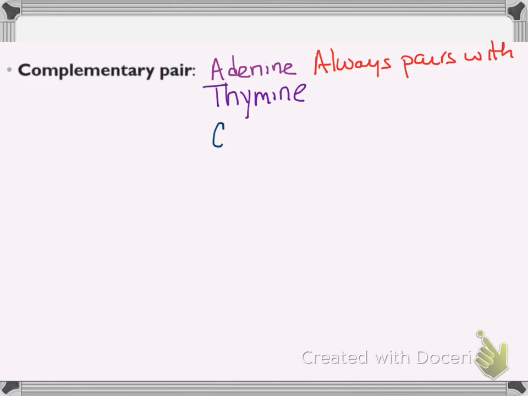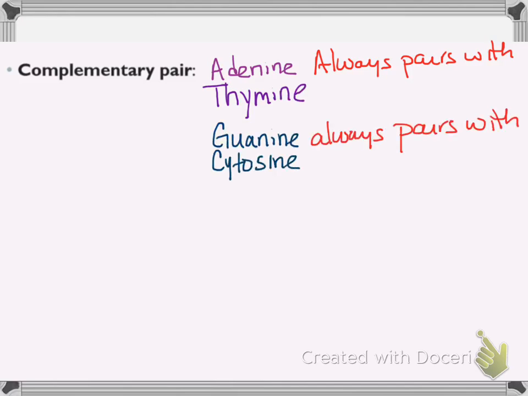And this is a whole lot of words and I have to draw a little bit. So you might want to listen first and then rewind it and watch and write again, because I kind of have to jump around a little bit to explain it. But we're talking about the nucleotides, okay? A nucleotide is made up of a sugar, a phosphate, and a nitrogen base. And so adenine always pairs with thymine, and guanine always pairs with cytosine.